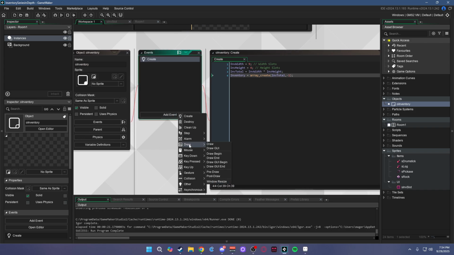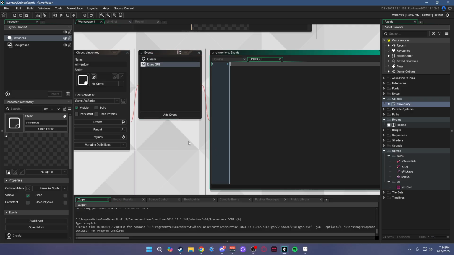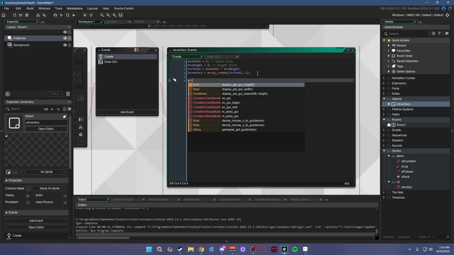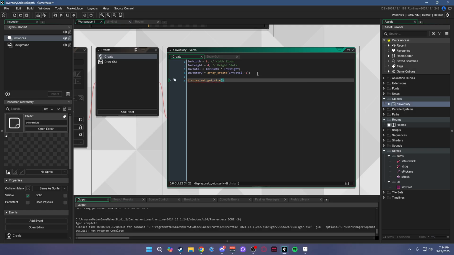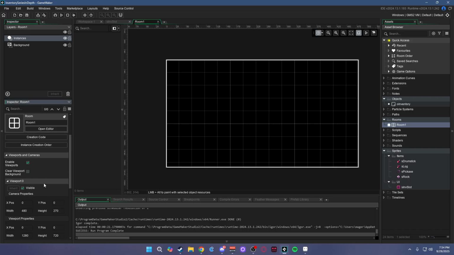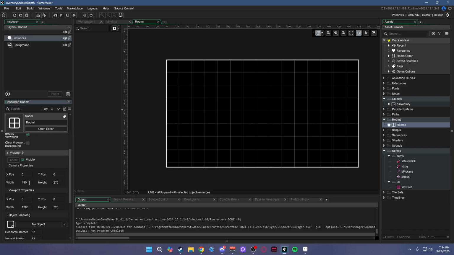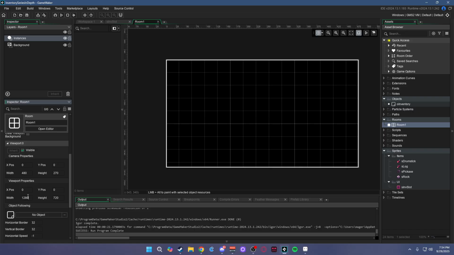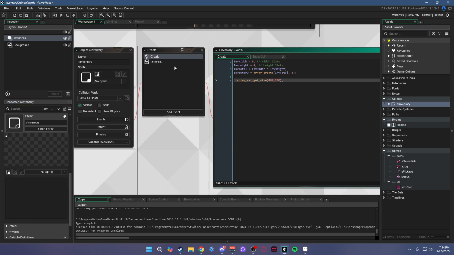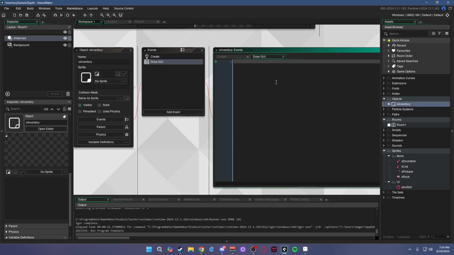Then we're going to go into our draw event, and we're going to actually do a Draw GUI. I personally like doing it. And we're actually going to do, what was it called? display_set_gui_size. Do this as the camera size of your room. So mine, in your viewport, so enable viewport visible, I put 480 by 270, and then this is just my window size. But do whatever you have on your camera size for your GUI size. That will make your sizing of anything you draw in your GUI the proper sizing of everything.